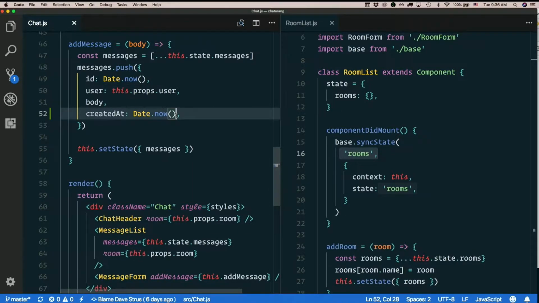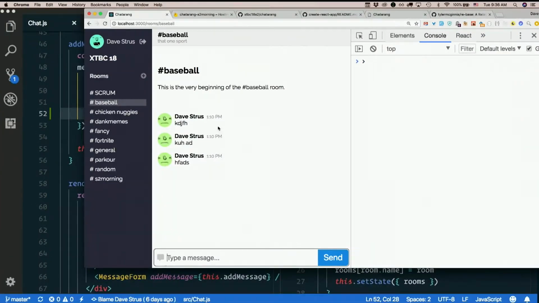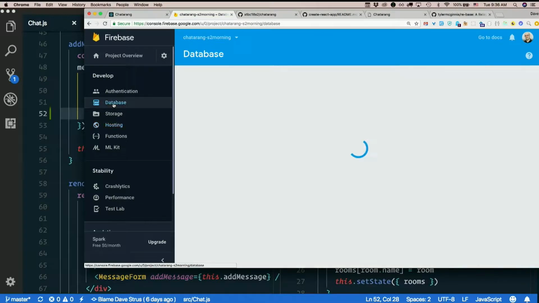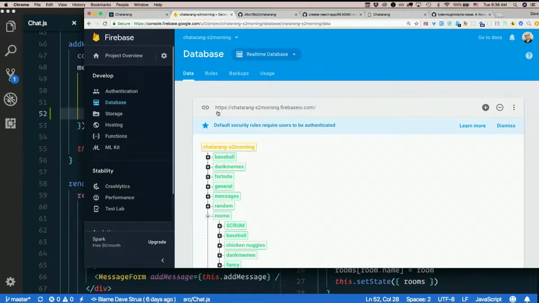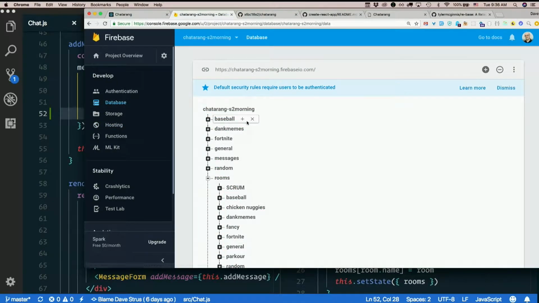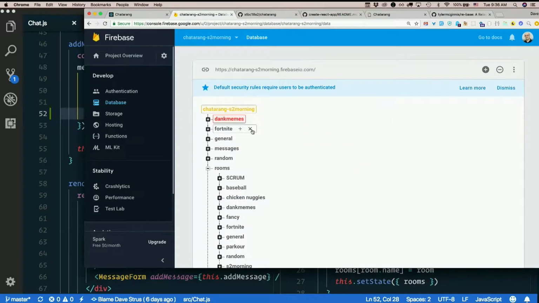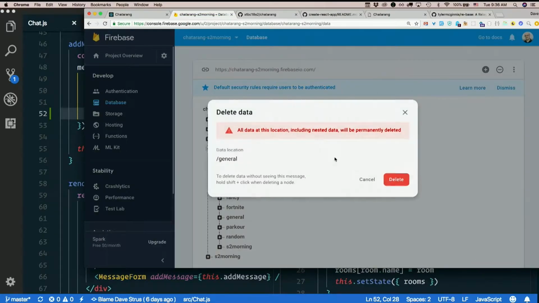All right, so that'll save it. We have a lot of silly messages here. I could just start over on my messages if I wanted to. I'm not that concerned with whether I lose that. So I'm not deleting my rooms list, I'm just deleting my messages.